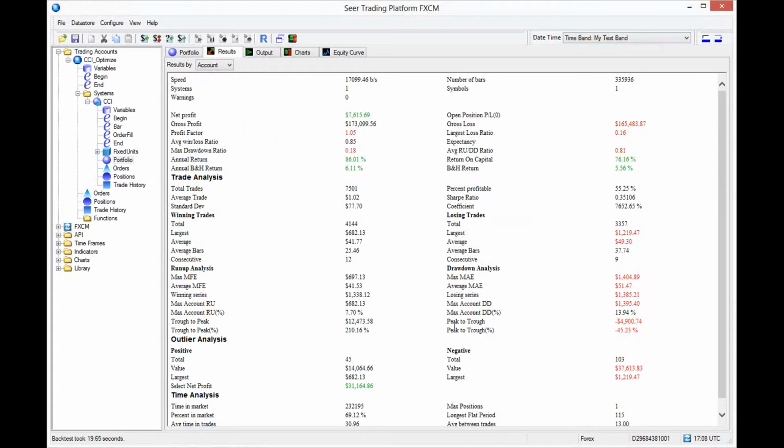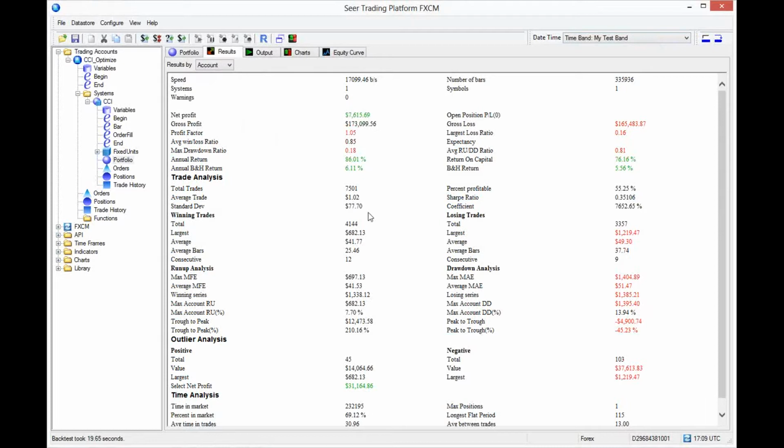It had a 45% drawdown, so it's not ideal from a money management perspective, but still the annual return versus the peak to trough drawdown is about twice as much. So if you reduce your exposure, this could be a pretty good system. And of course, I like to look at things like the Sharpe ratio, although the Sharpe ratio in this instance is a little bit lower, 0.35.